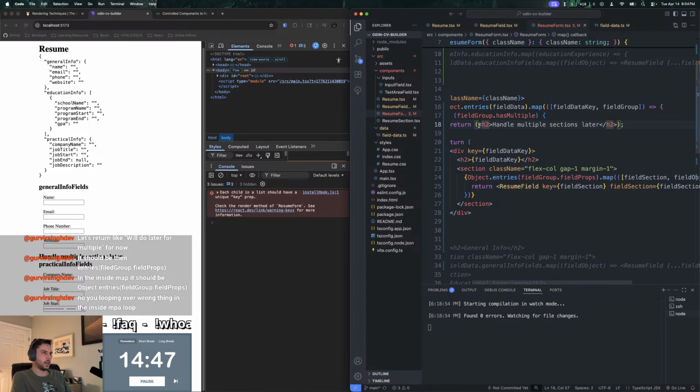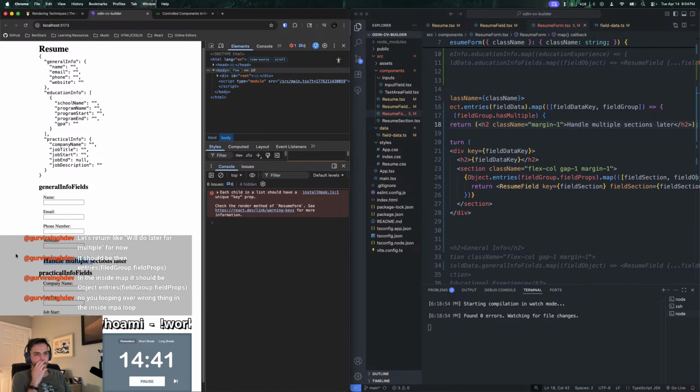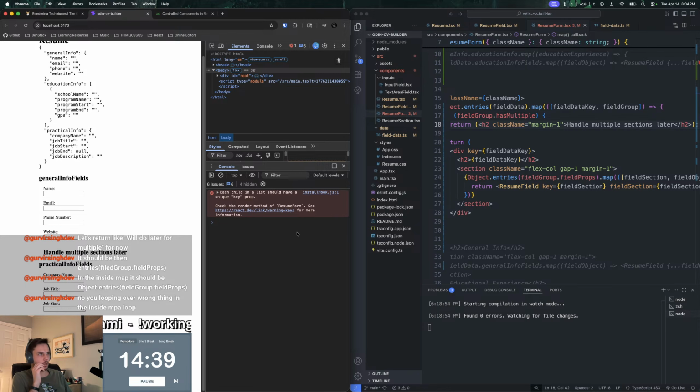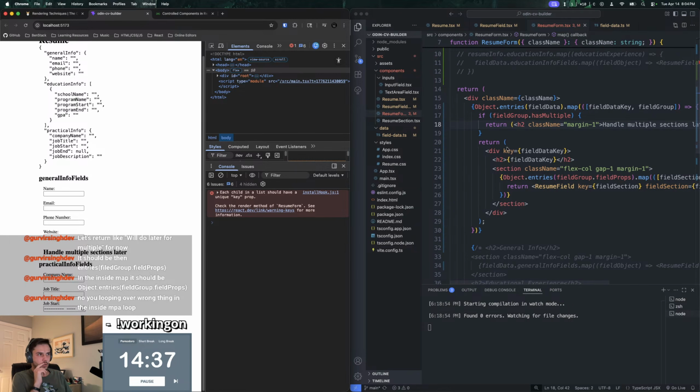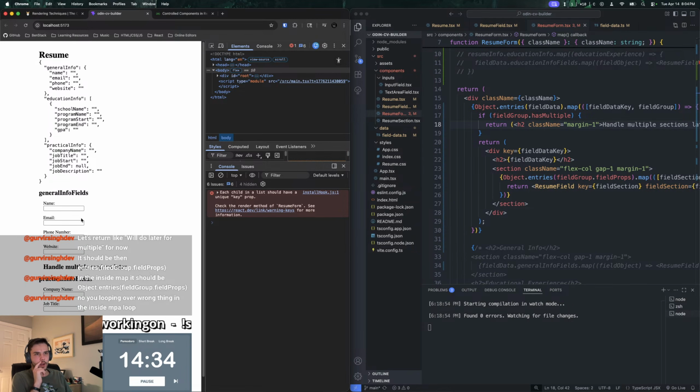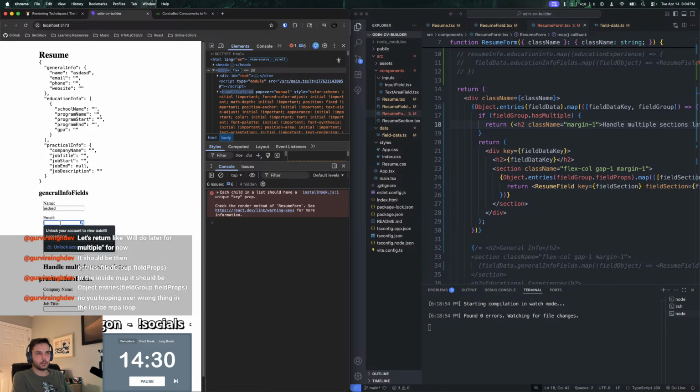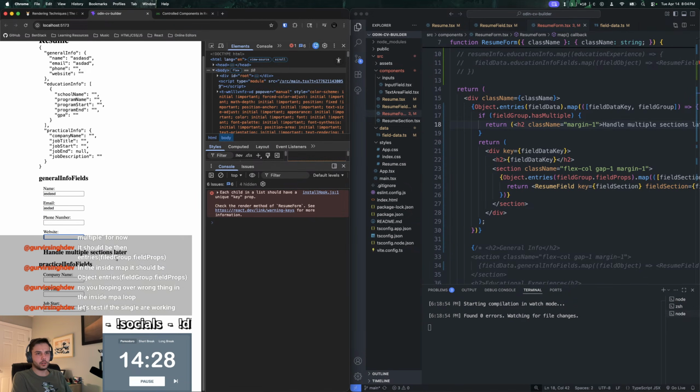I'm just gonna add a margin to this just so that it's separated a little bit. It's kind of ugly, but fine. Okay, so we've got it now. So this update's fine. Website, fine. Company name, good.